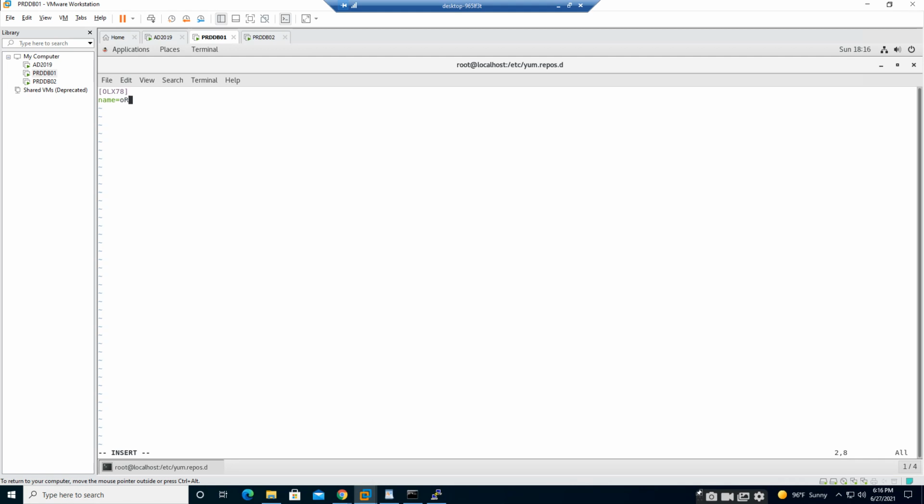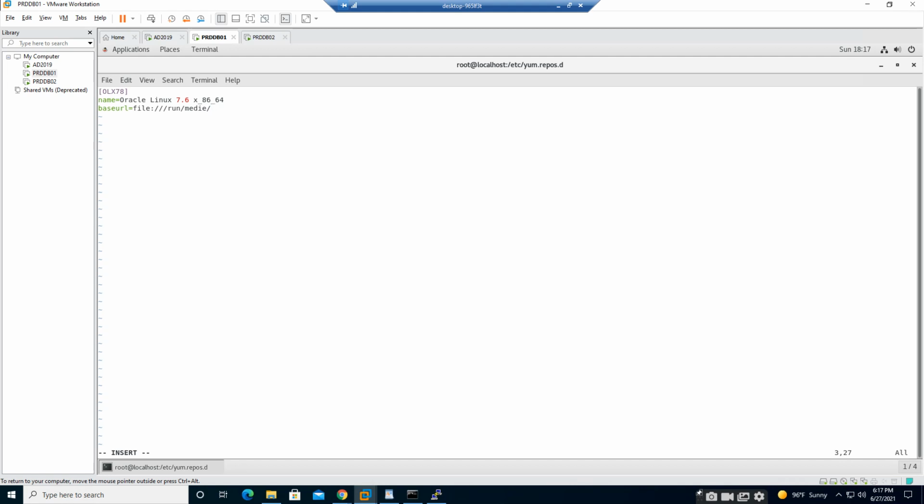Oracle Linux 7.6 x86_64. Right now we have to give the base URL, which is file:// and it should be under run media.